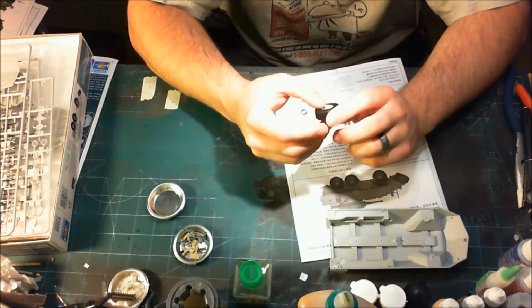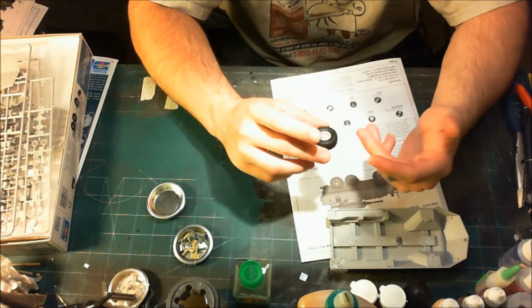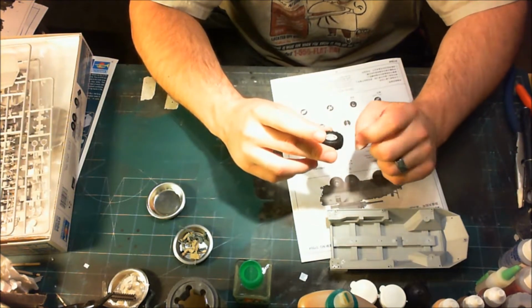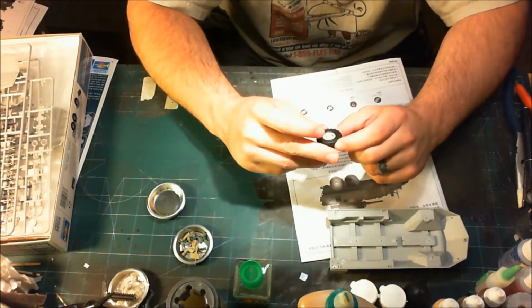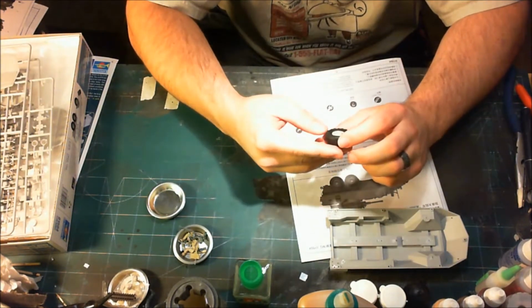The detail's nice. They don't have a manufacturer name on it, which I believe was Michelin, but that's probably just because they didn't want to buy the rights or whatever to put Michelin on here, which is fine with me because I'll probably muddy them up.